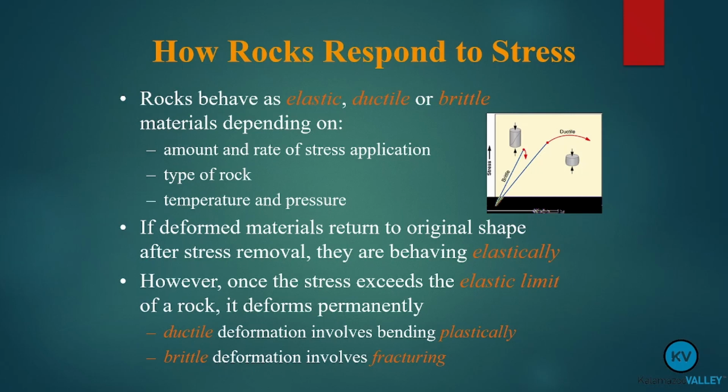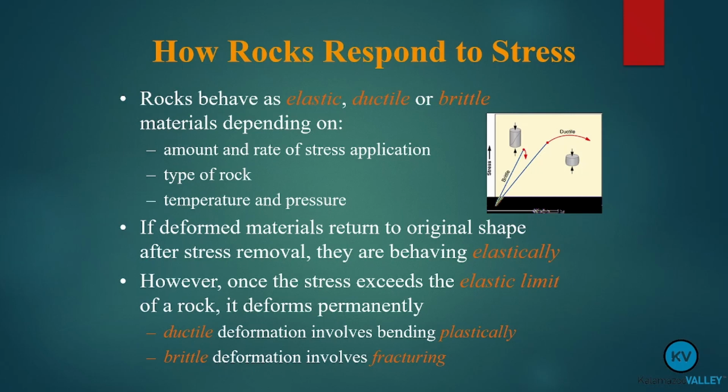Keeping with the same analogy, if you were to pick up a twig that's not been seasoned, meaning it's not dehydrated, it still has that moisture content, it's been broken off of the tree recently, and you bend it to a certain point and let go, it'll probably bounce back to the point where it was before, retaining its original shape. In that case, the twig is behaving elastically, an elastic response to stress. Just like a rubber band, stretch it out, let go, it snaps right back to its original shape. That is an elastic behavior.